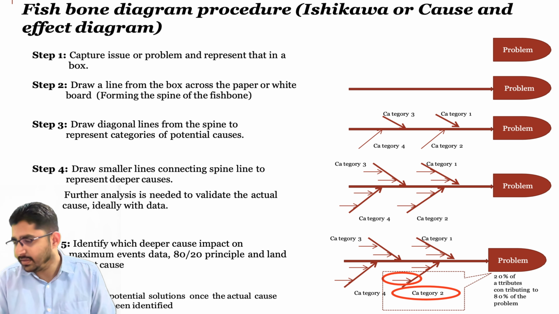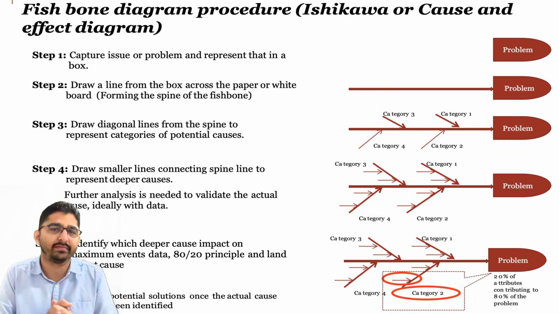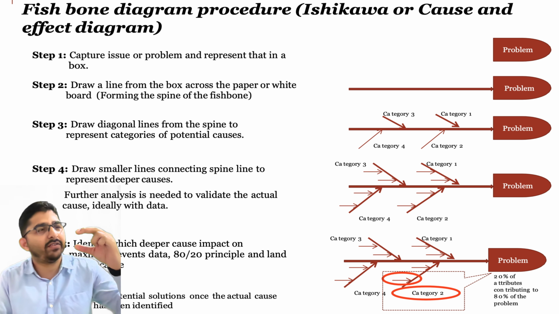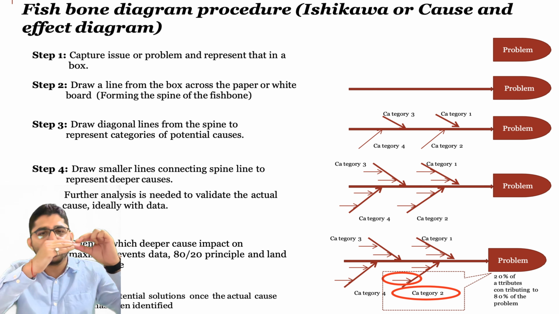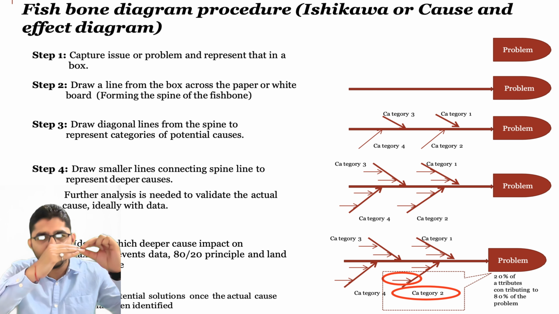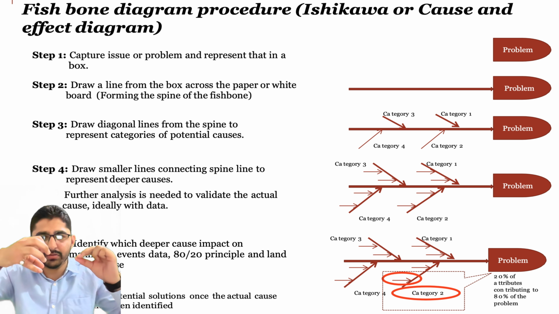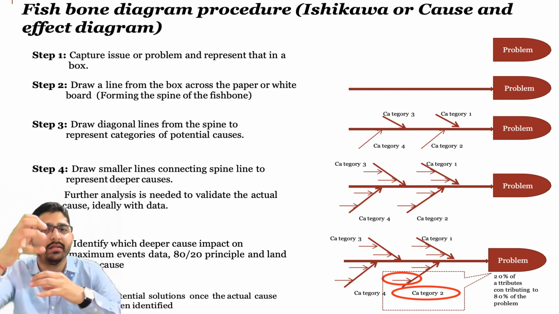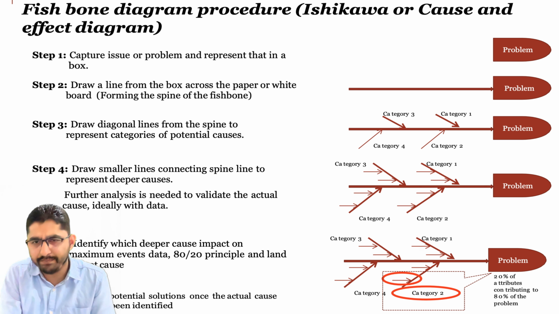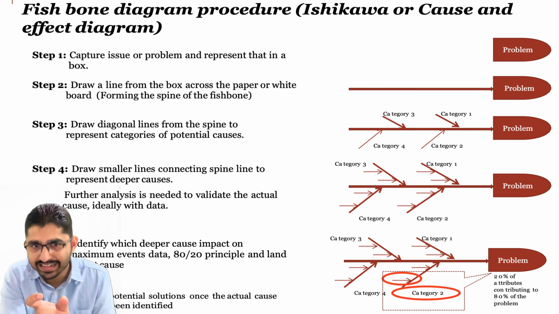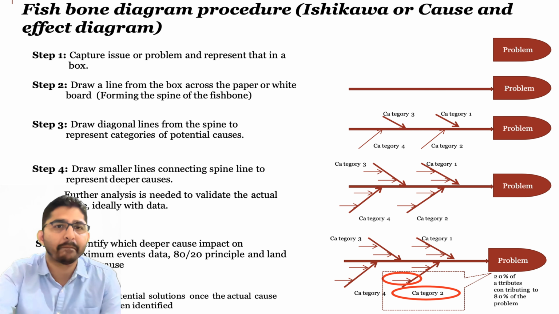Right? So I hope you were able to understand this, a very simple way of making the fishbone. So the fish head is there, which is the problem statement. There is a line which is going to form the main bone. Across the main bone you are going to make spines which will connect to this main bone, and these spines would be the multiple causes of the category, right? And then, until the last, you need to identify the particular spine bone which will lead to the maximum effect, by the 80/20 principle, my friends.